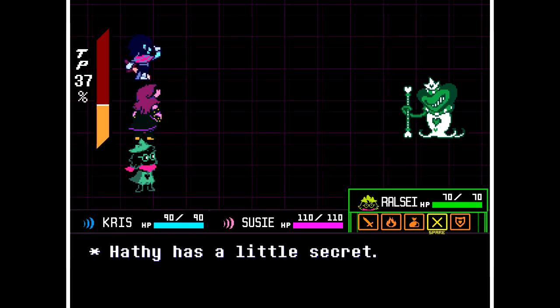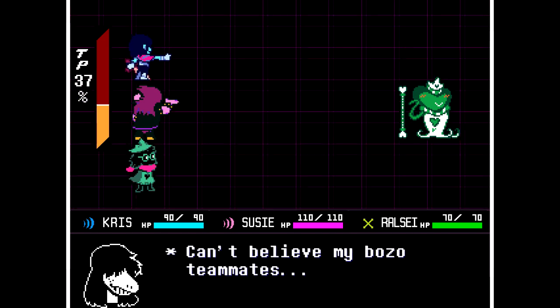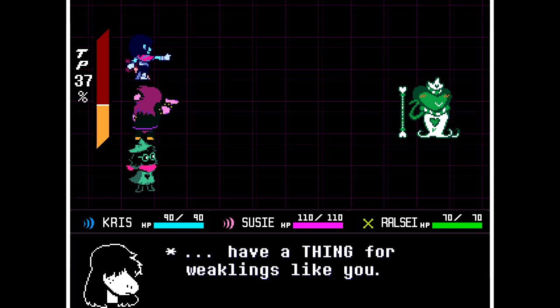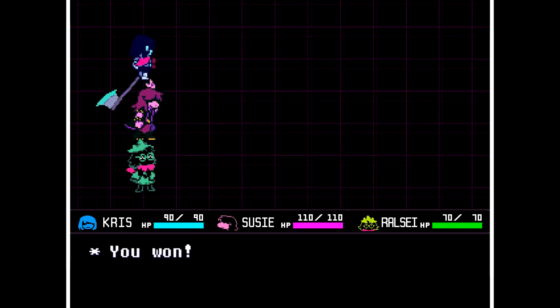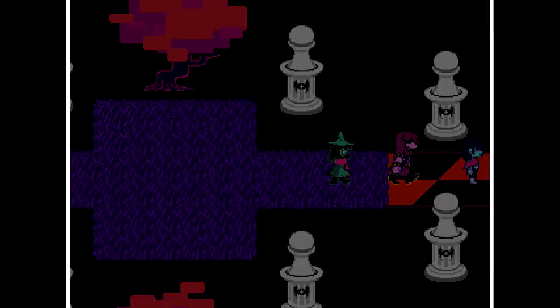Well, we'll use Susie to flatter just to entertain ourselves. You ordered Susie to flatter all the enemies. Can't believe my bozo teammates have a thing for weaklings like you. Or else they spare it happy. Oh, I didn't realize that would work on all the enemies. That would have been more efficient.